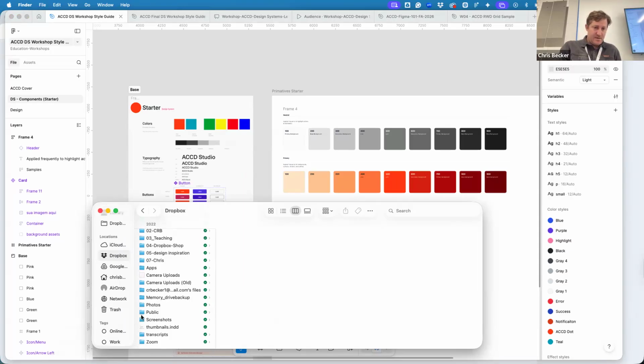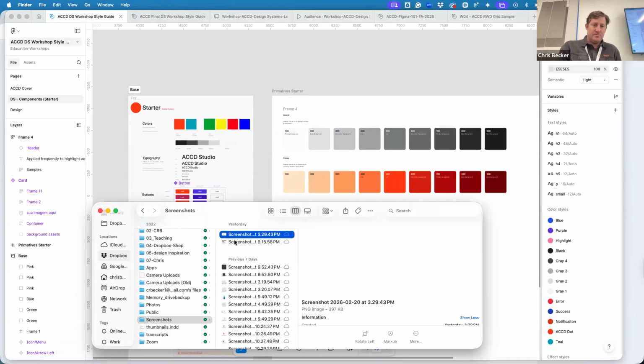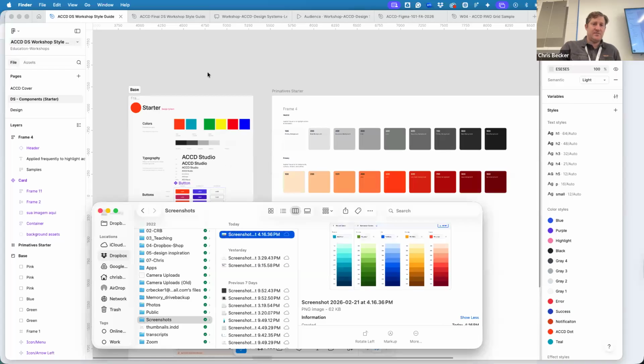So I have these images. I just have an image of this stuff.